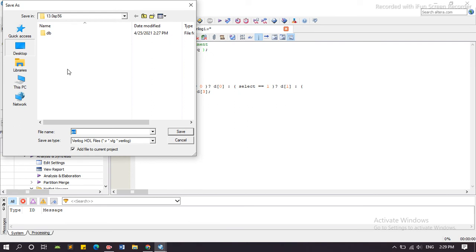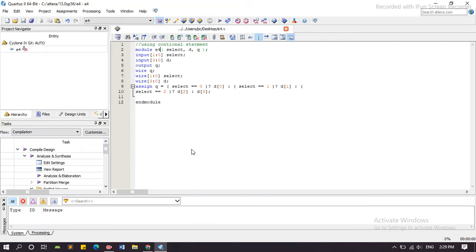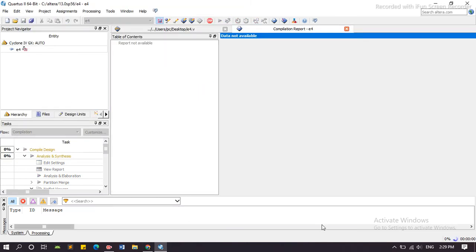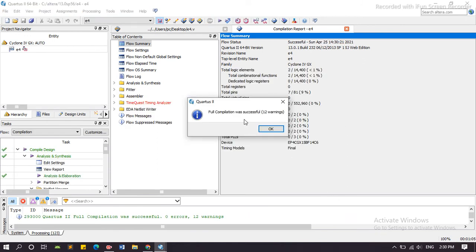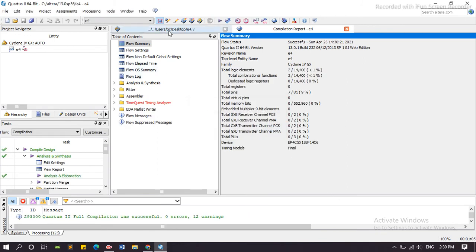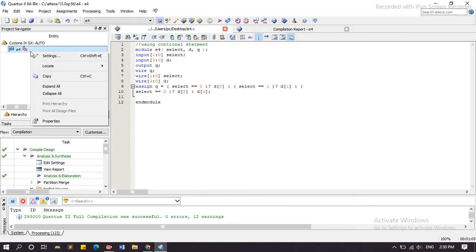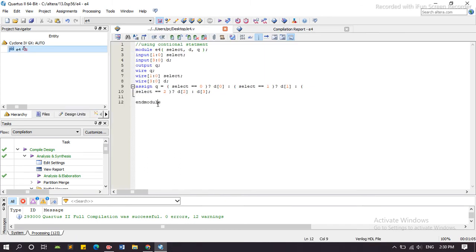Next to save. Here we can see that the full compilation was successful, and we verify this by locating the RTL view.